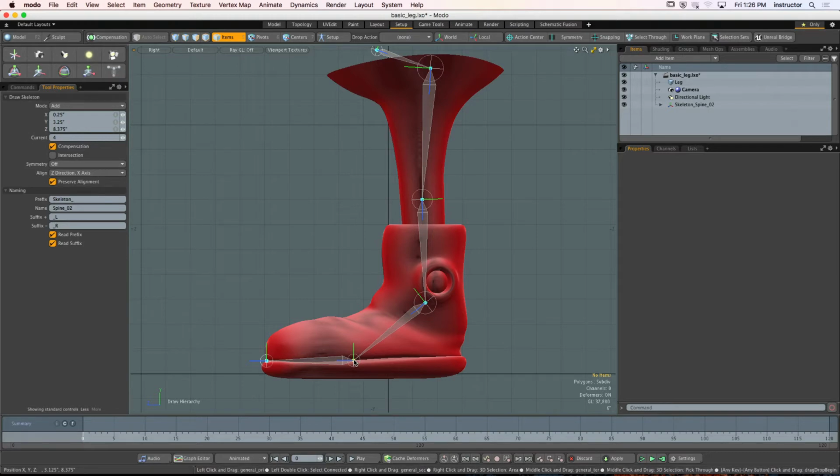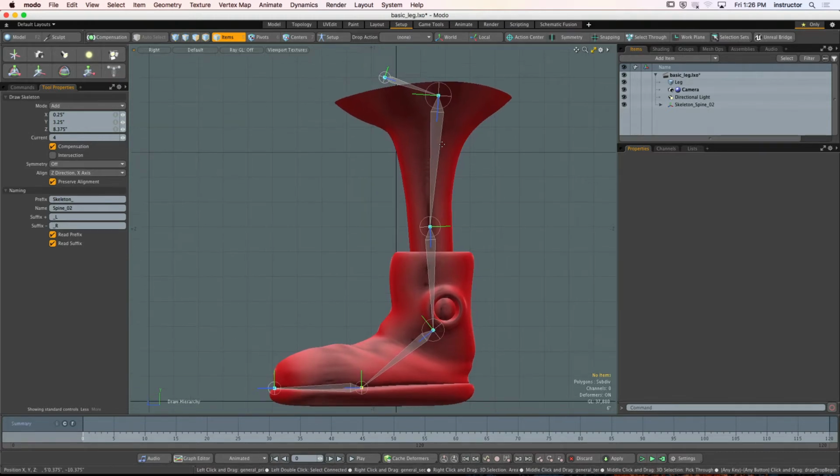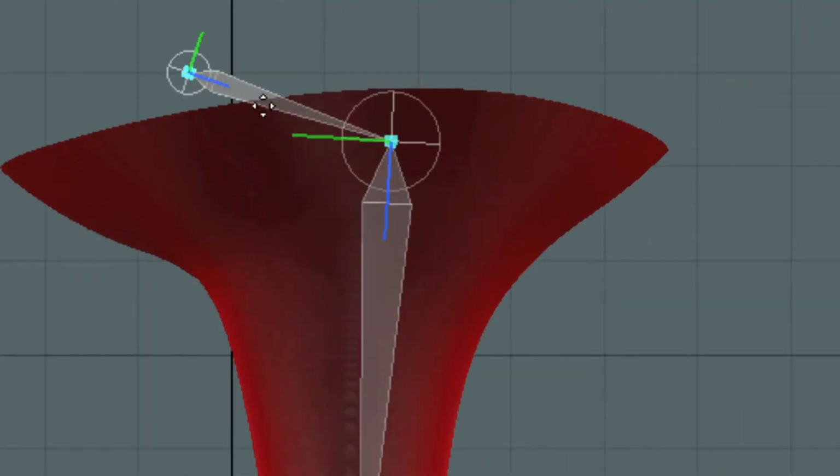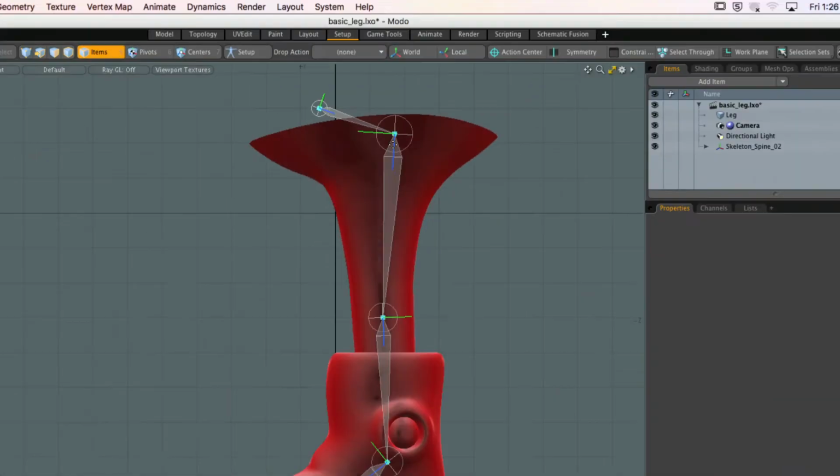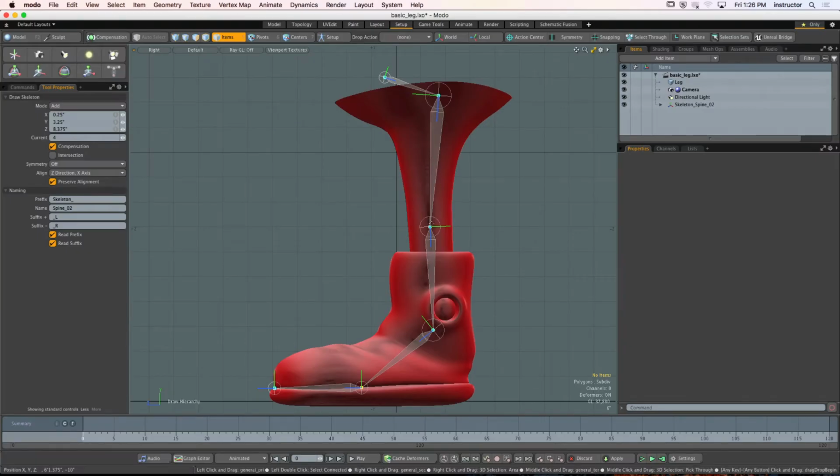There we go. Now, if you look very carefully here, on all of these joints, we always have the z-axis shooting down the joint chain. That's what we're after. We want to have a common axis pointing to each other. The z indicator line of the first joint, or root, is pointing at the center point of this joint. My hip joint is pointing down to my knee. The z indicator line for the knee is pointing at the ankle, and so on and so forth.